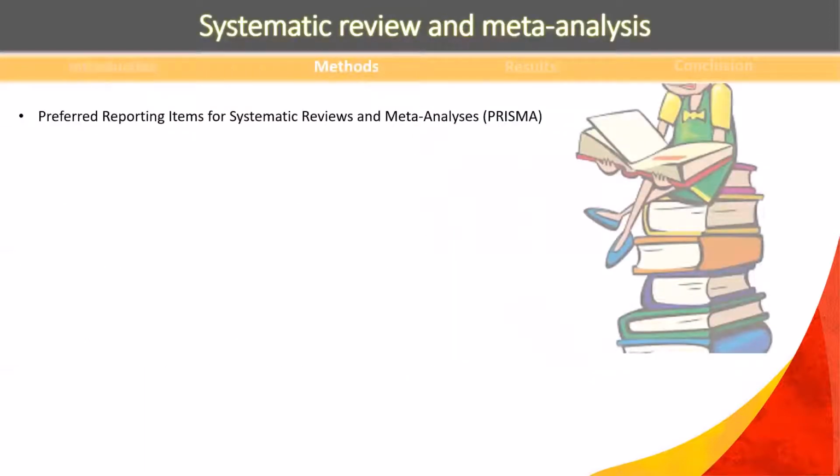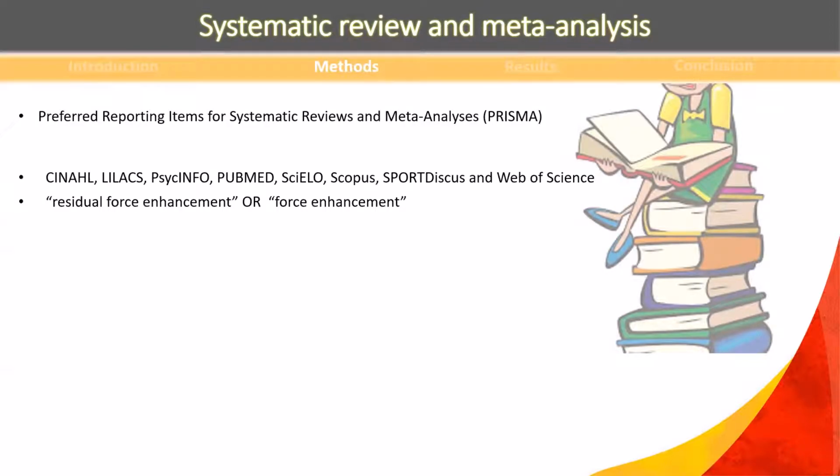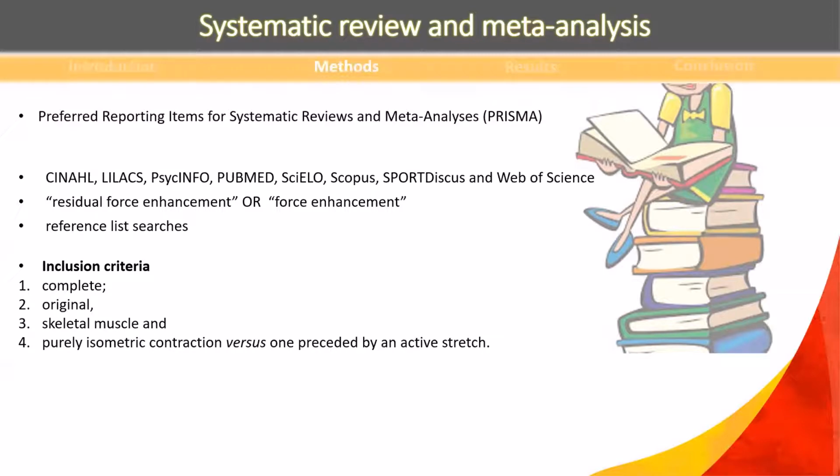We followed the recommendations from PRISMA for this systematic review, and we searched in predefined electronic databases for the following keywords: residual force enhancement or force enhancement. Additionally, reference lists of selected papers were screened for studies of potential relevance to this systematic review. For the review, we included studies that were complete, original, focused on skeletal muscle, and that compare purely isometric contractions versus isometric contractions preceded by an active stretch.